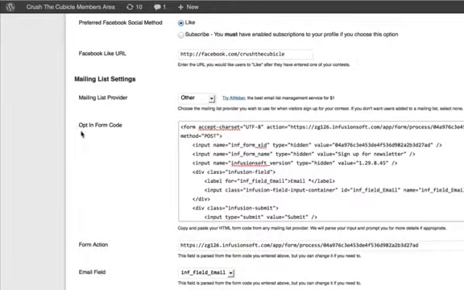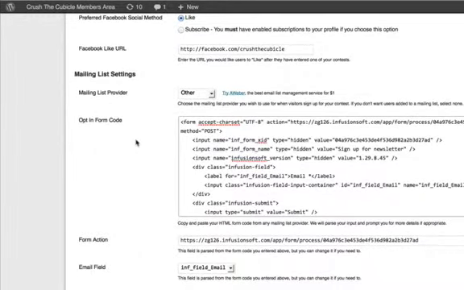Now, you have mailing list settings. So this is a really powerful component of the Contest Crusher Pro because you're using contests to build your mailing list and then get it spread virally so other people invite people to the contest and join your mailing list as well. If you don't have a mailing list provider, there's many good ones out there.